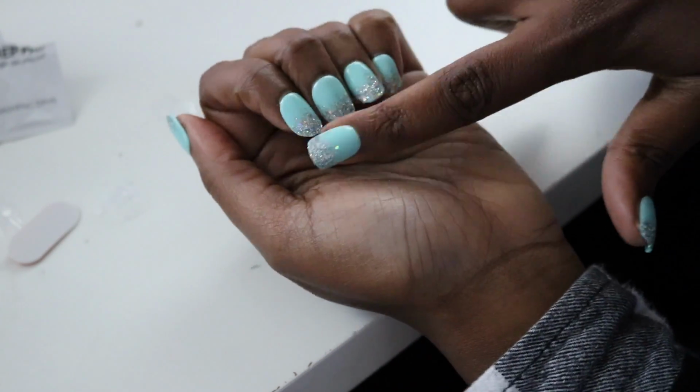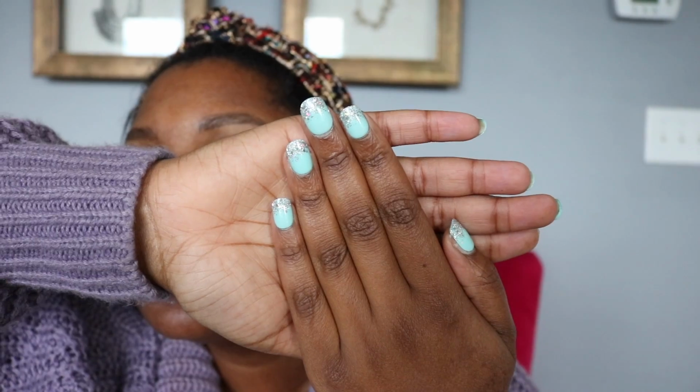I didn't really particularly care for the shape of these, the square, so I kind of made them more of an almond shape, and that's just how I like it. Alright guys, so here are the final nails.